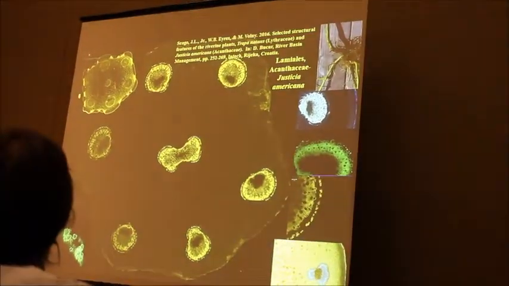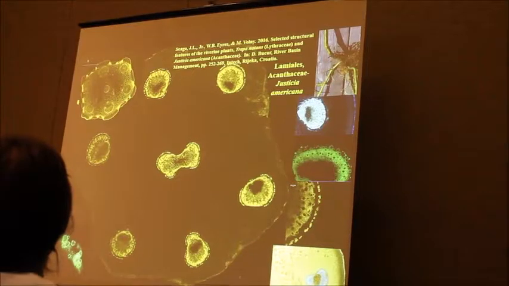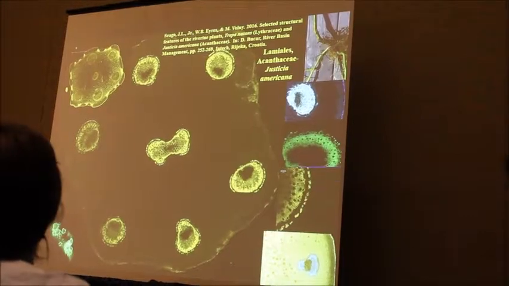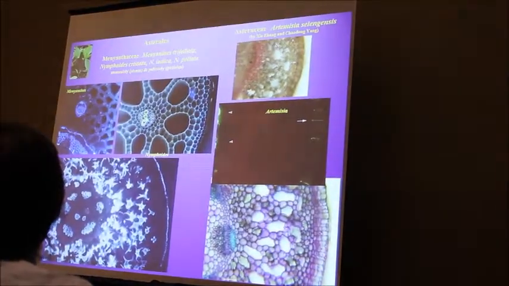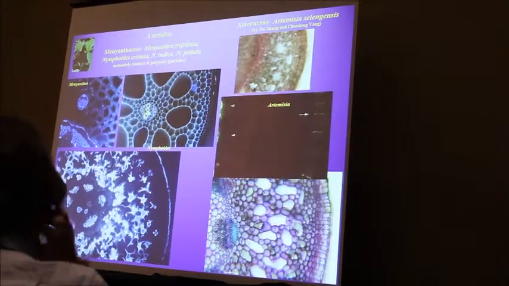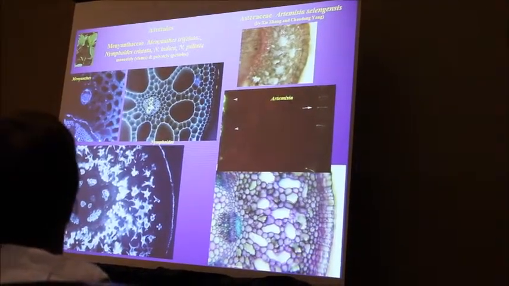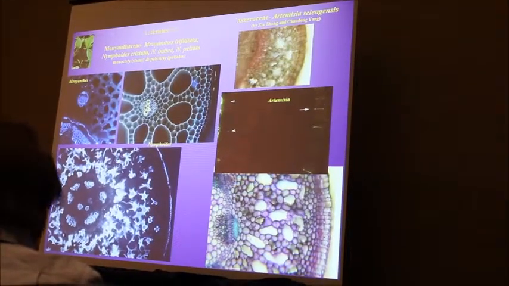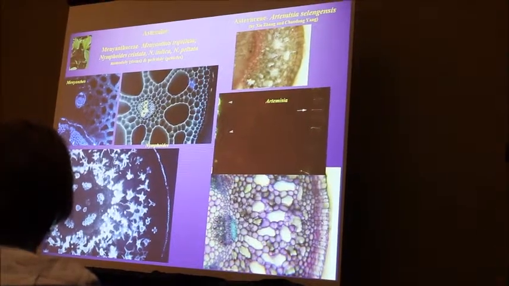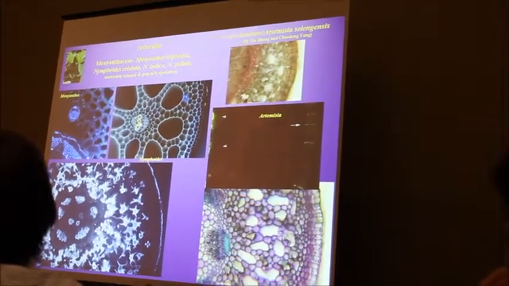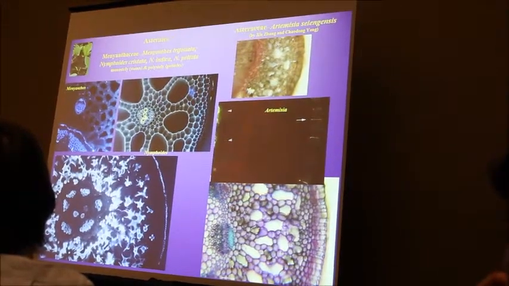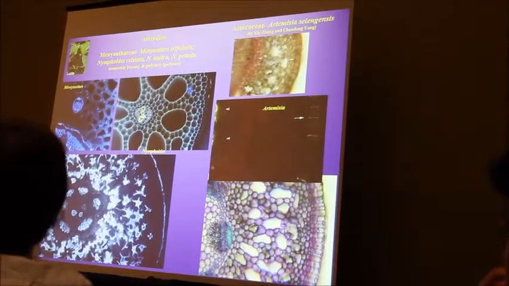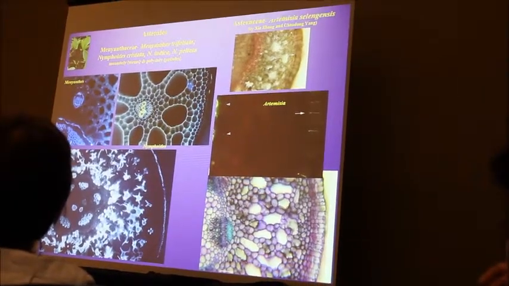And then in Justicia, that's a polystele there, which also extends up into the leaves, but not into the higher reaches of the stem that's well above water. And in the Asterales, then of course you might expect it in the Menyanthaceae with Nymphoides and Menyanthes, but they go all the way into the petiole. It's a monostele in the stem, but it becomes each bundle surrounded by an endodermis in the petioles, even into the leaves. In Artemisia, I'm just working on this with my Chinese colleagues, we found in the two species of Artemisia that grow in the Yangtze floodplain, we found a nice endodermis surrounding the whole of the vascular tissue there.